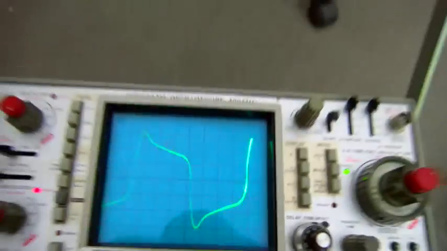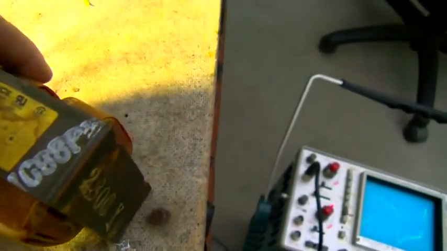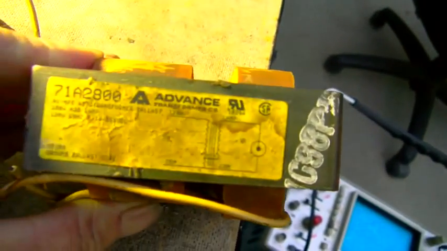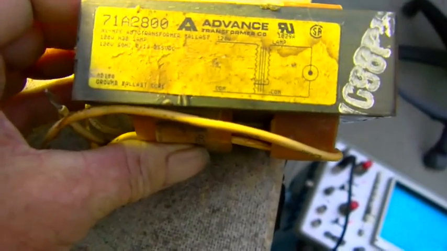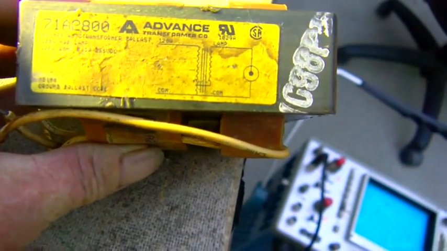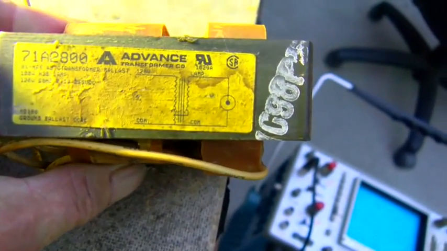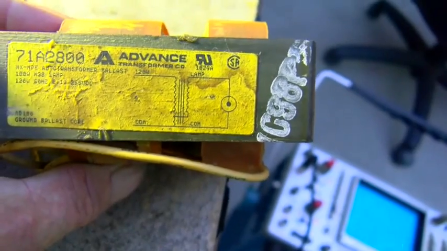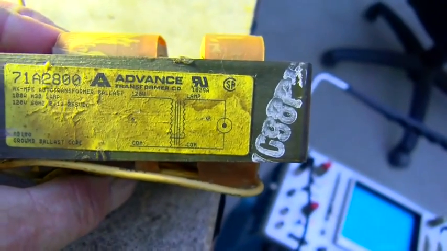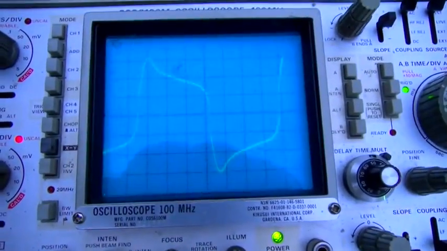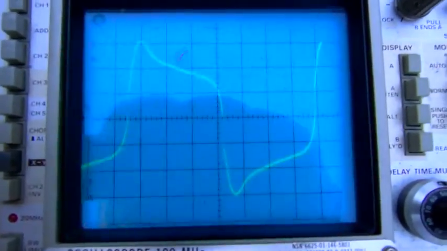Now what I'm going to do is I'm going to connect up the, you know one thing about mercury is it's a really crappy light to do movie by because it's so narrow spectrum. I'm going to hook this one up, we'll let the lamp cool off and we'll see what the difference is. So let's take a look at that.